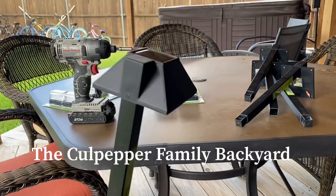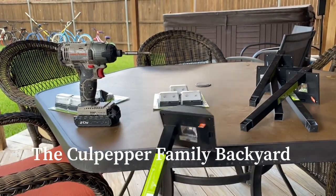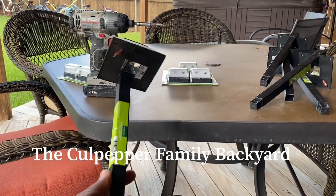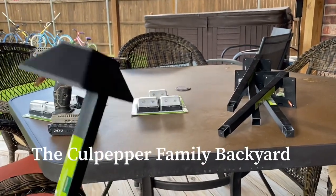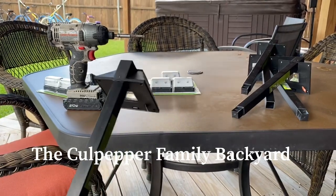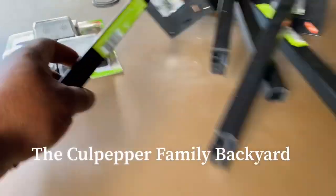All of these are solar powered. I don't like dealing with the ones with lines on them. I figure solar power has come a long way, so I get these. They're not the most expensive, but for the purpose that I'm buying them for, I look for inexpensive, and then utilize these. So I'm going to put these items on now using my Phillips bit here.